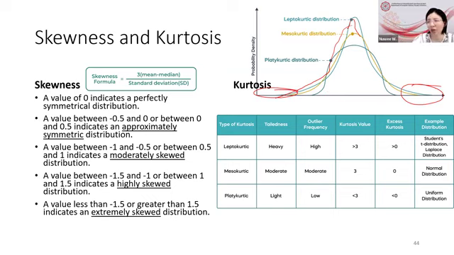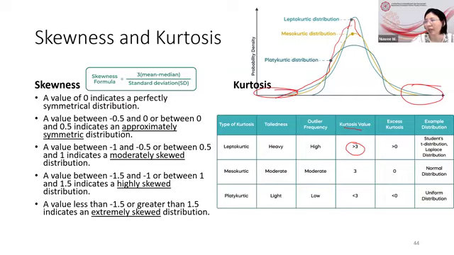So for leptokurtic type of kurtosis, the value of kurtosis will be more than 3. Or you can report excess kurtosis. Excess kurtosis means you minus 3 first. It depends on the tool. So in Excel, it reports kurtosis. In Tableau, it reports excess kurtosis. Okay.